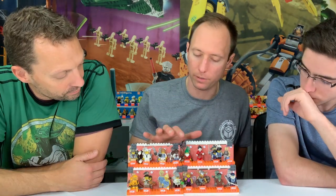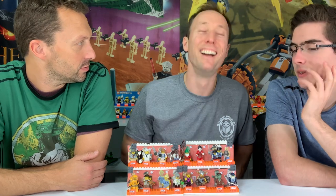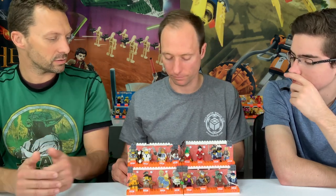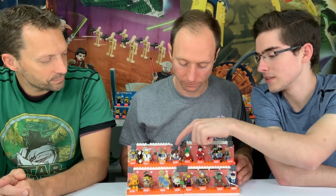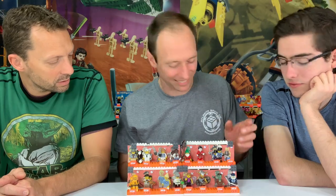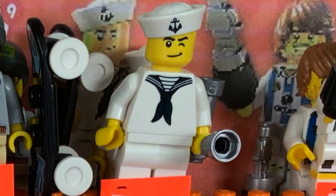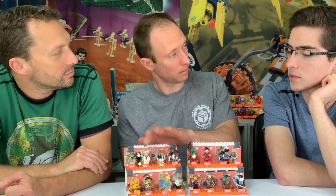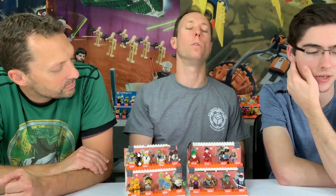Why does a gnome have a fishing pole? Well, gnomes have to eat too — and garden gnomes in yards quite often hold fishing poles. So they're making a lawn garden gnome. Fun fact: the hair on the werewolf was actually just a recolor of the elf hair from series three. The army guy here is pretty popular because that's really as close to military as it gets in the CMF series. We're on series five now — moving along. Another gender swap with the cave girl, and they also made a two-pack of the cave boy and cave girl together but with different colors.